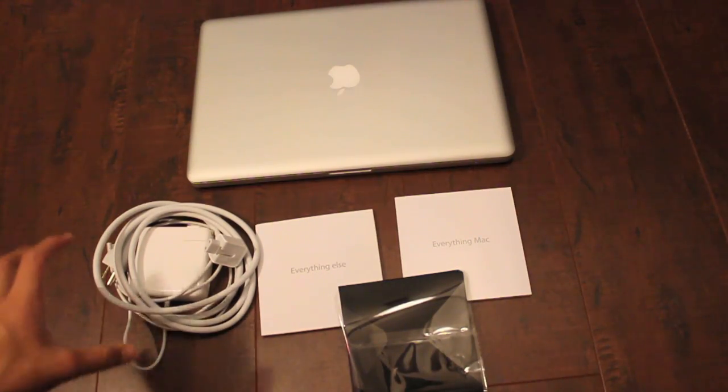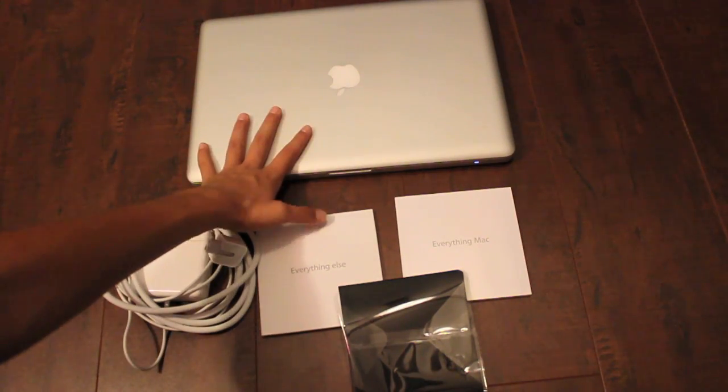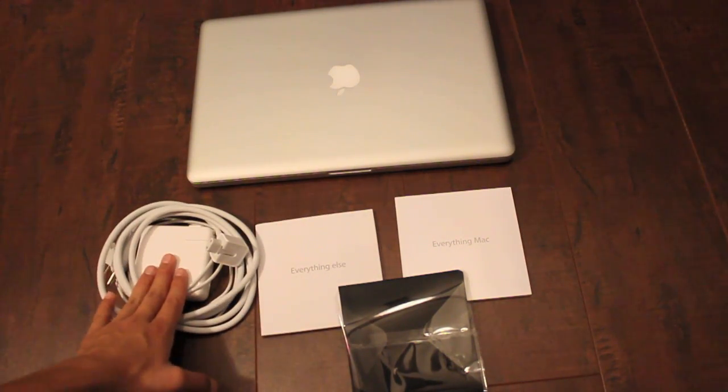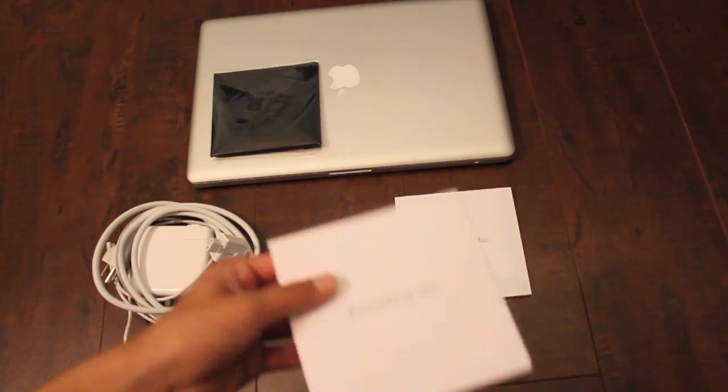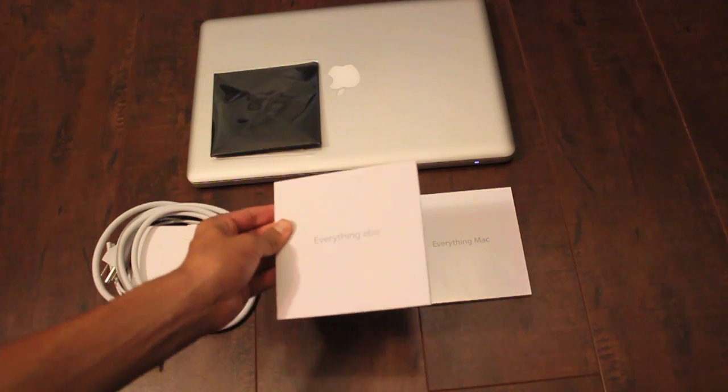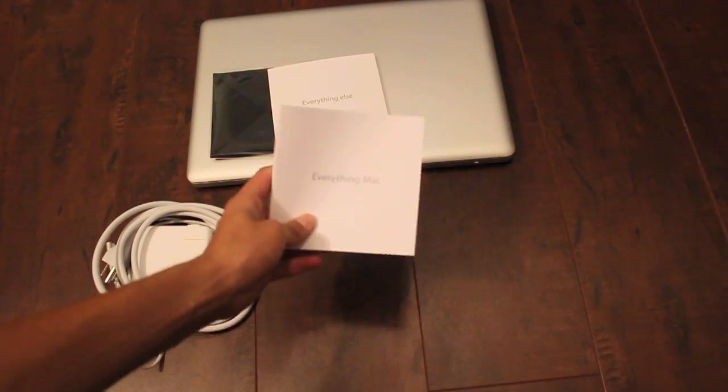So with your amazing 2011 MacBook Pro purchase, you will be seeing the computer, the AC adapter and the extender, a nice Apple-branded microfiber cloth, everything else with all your backup CDs and your operating system to restore. And here we have a little instruction guide. This is going to be one whole series of the MacBook Pro. I'm going to have different videos, little reviews of different aspects of the MacBook Pro along with the overall review of software and hardware.